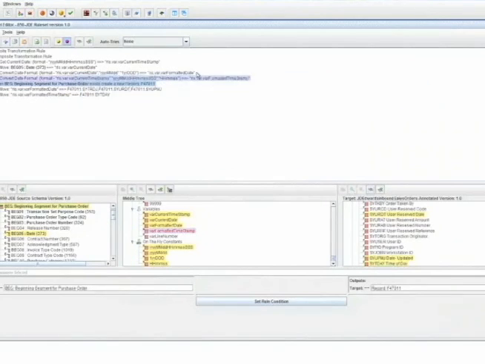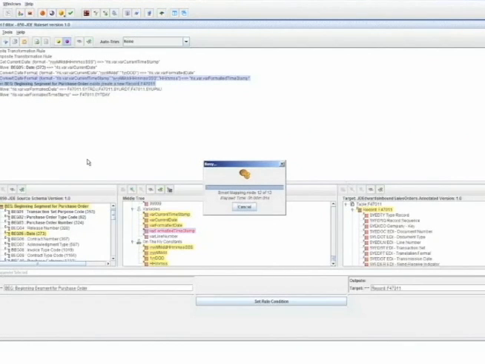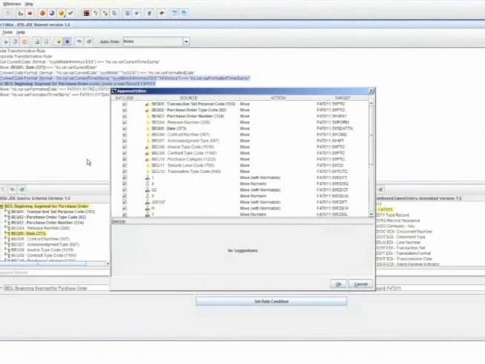Now, we've created some dates, we've mapped a couple fields in, but there's a lot more going on here that needs to happen. Well, we'd like to help you with that. We understand from our mapping that we created that we've tied the BEG segment together to our record. I can actually right-click on this and say Smart Map the structure. And what it's going to do, there's many things that are happening at this time. You're going to see quite a few things on the screen here, and I'm going to walk you through them.